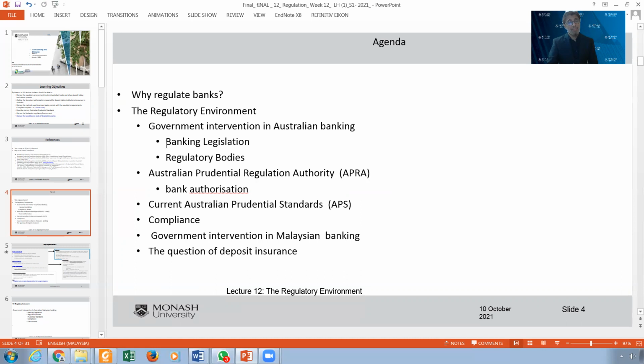And then that legislation will bring you an act. This act or law will name the body that is supposed to supervise. And then this body will start the process of supervising banks and issue prudential standards. So they will issue something called APS, which is the standards. And then everybody has to comply with those standards. And if you don't comply, there will be something like enforcement. This is the whole thing that we want to talk about.